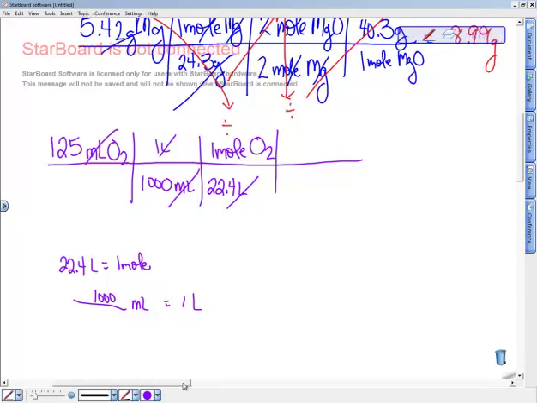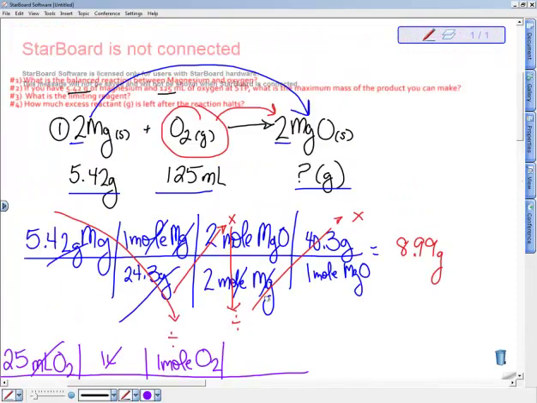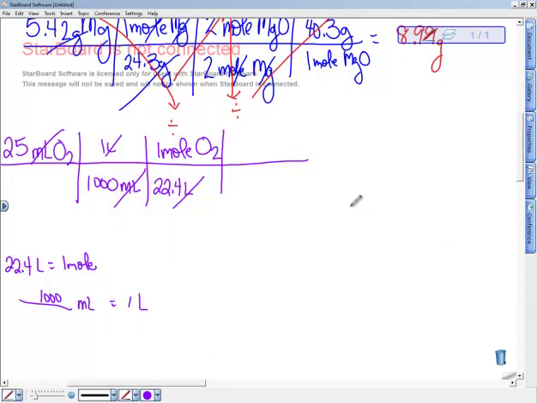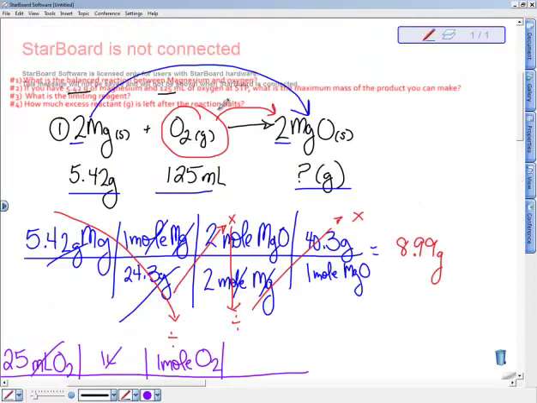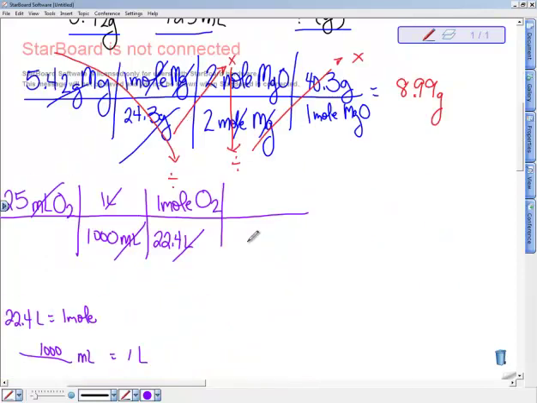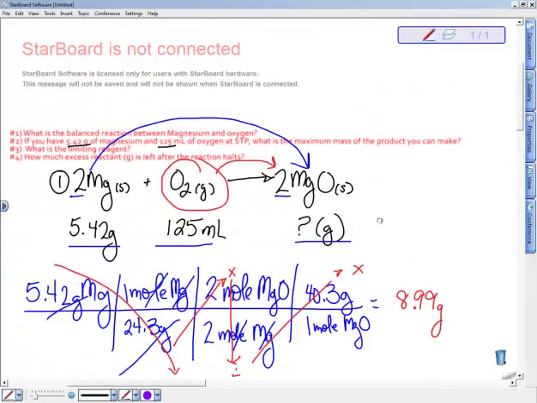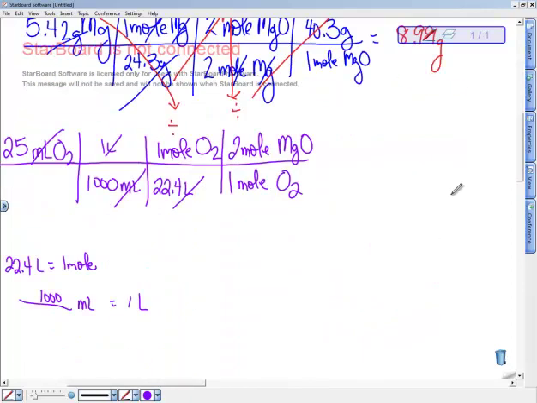All right, now that I'm on moles of oxygen, I can do my mole-to-mole ratio. What's the ratio between oxygen and magnesium oxide? 1 to 2. All right, we got to cross-cancel oxygen. So come back up. The coefficient in front of oxygen is nothing, so that means that there's a 1. All right, so down on the bottom here, I'm going to say there's 1 mole of O2 for every 2 moles of MgO. Okay, and those came from the coefficients. There's nothing here, so that's 1, and then there's a 2 in front of that guy. All right, so the heart of the stoichiometry problem is that mole-to-mole ratio.